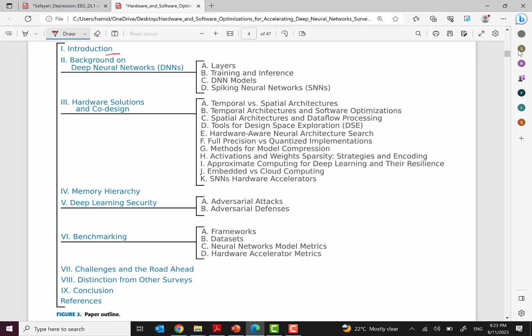For example, after the introduction, you can see background on deep neural networks. There are some fundamental concepts and some literature.